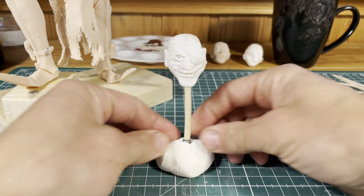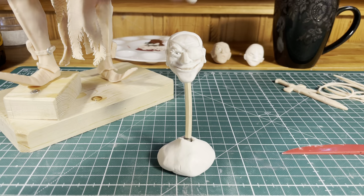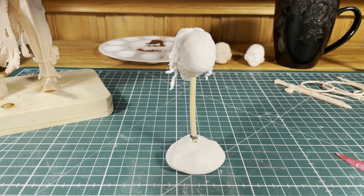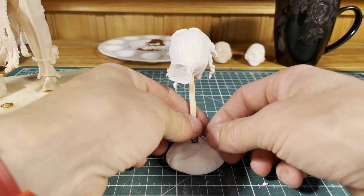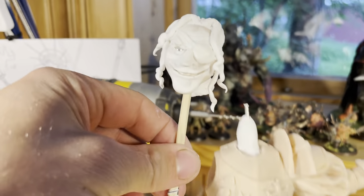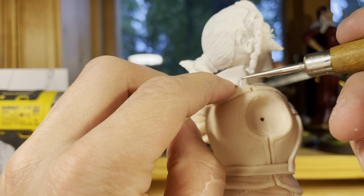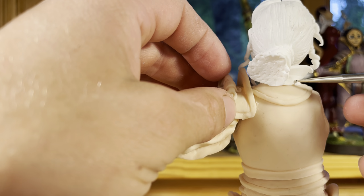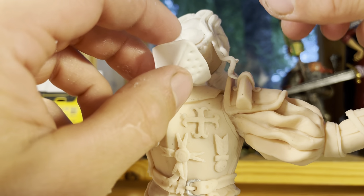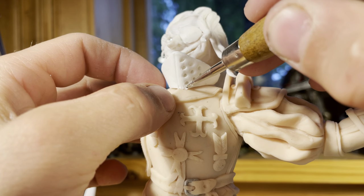Now our cackling bald witch head is back from the oven and it's time to give her a haircut. With the head firmly mounted in place, it's time to add the final piece of armor. This piece is called the Beaver, which is a logical name that makes perfect sense.